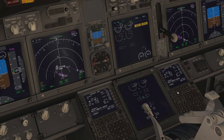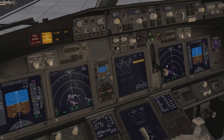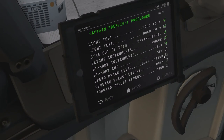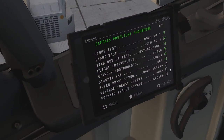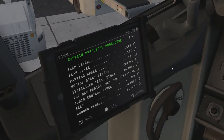Lovely. And we'll go back to the legs page on that. Okay, so 1037 is checked, cross-checked. Always cross-check these. And then we will change this and crank that up to 1037. Lovely, that's done. Okay, speed brake lever is down. Yep, that's down. Reverse thrusts are closed. Forward thrust levers are closed.